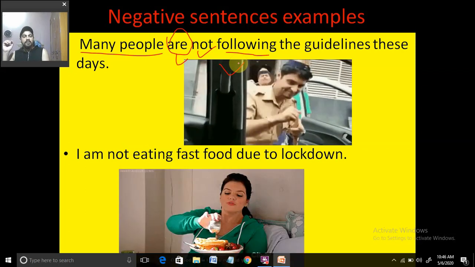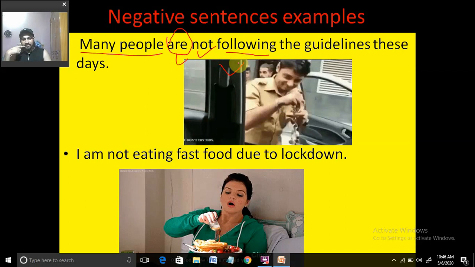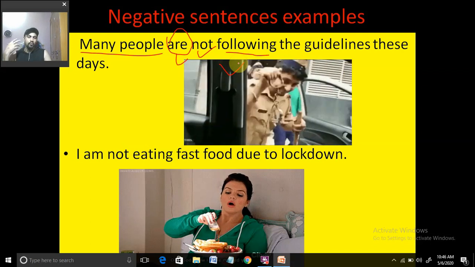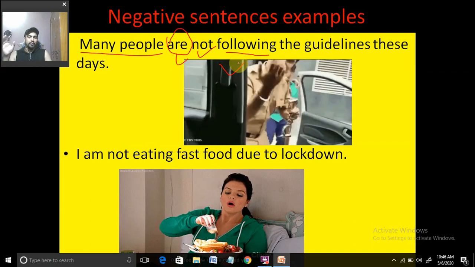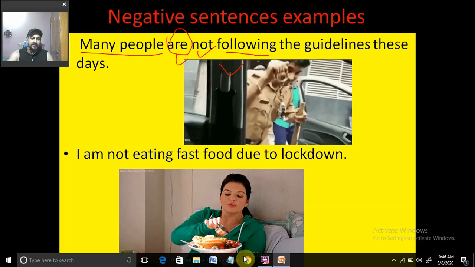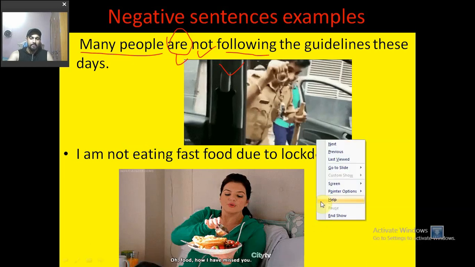Then you see this lady is actually eating something which is bringing some sort of water in my mouth too. But still we need to control ourselves. Okay, and even something is written down there. You can see that, oh food, how I have missed you. So you are also missing. So again a sentence came out. You are missing the fast food. Okay, you are, you is the subject, are is the helping verb, missing, miss plus ing, that's it. Not your miss, but miss as a word.